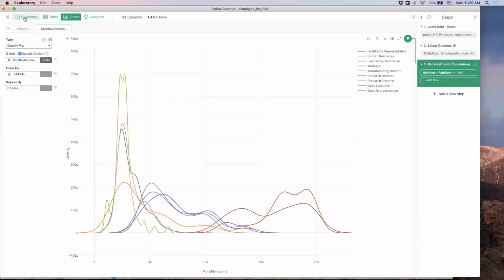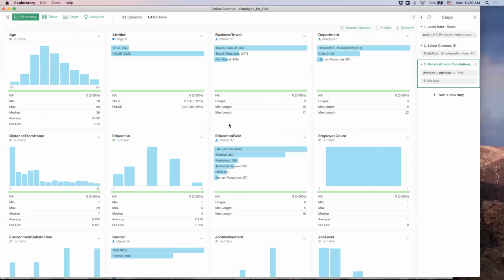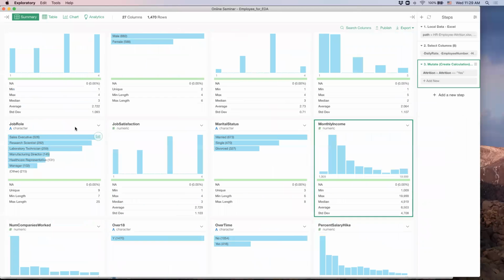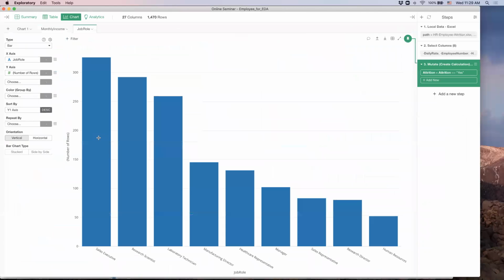So let's just go here. I'm gonna start from here, summary view, and here's the job role right here. And then I'm gonna just click on the chart icon. And it's already sorted by using this sort by here. And from here, what I can do is I want to see any difference between male and female.